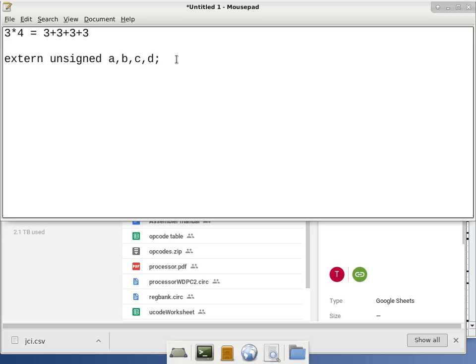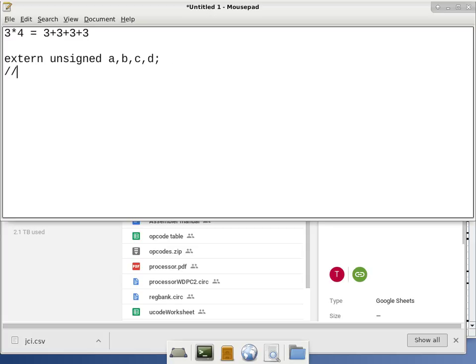That allows you to share global variables between files in a C program, because you just need to have unsigned A, B, C, D without the extern in one file, and then all of the other files can use extern unsigned A, B, C, D to refer to that. It's a really useful concept when dealing with projects with multiple source files, which unfortunately 360 does not usually get to. But those are really important concepts when you go out to industry.